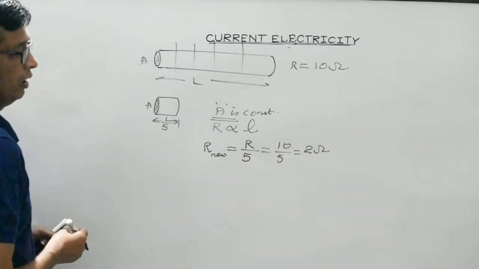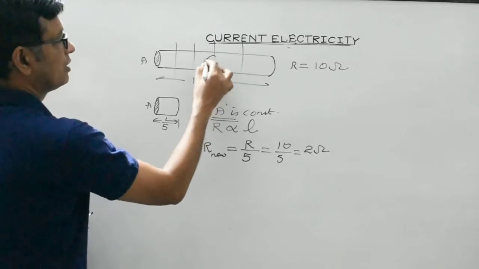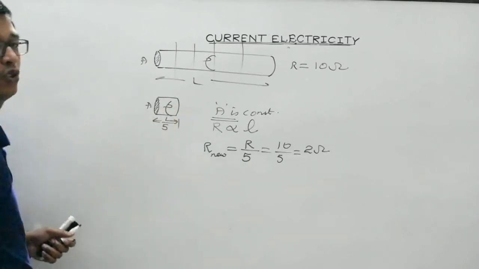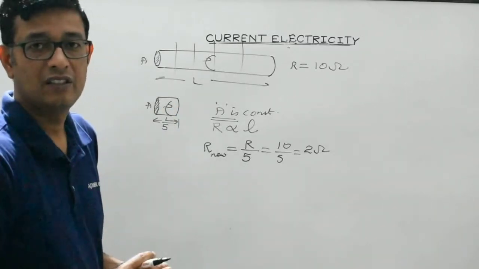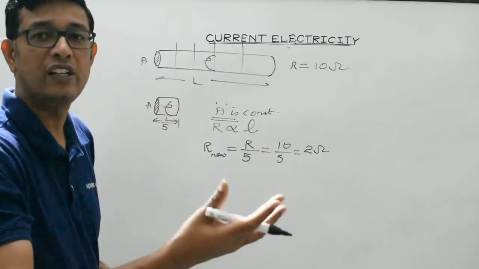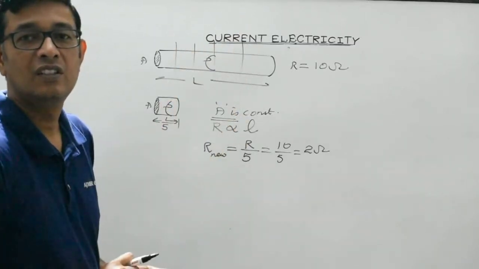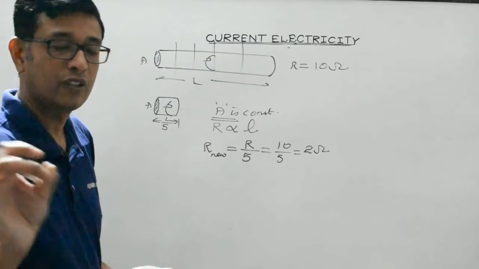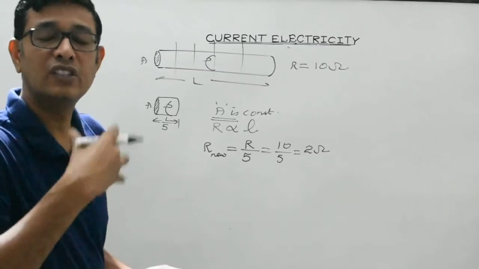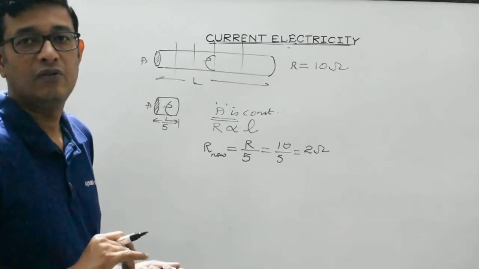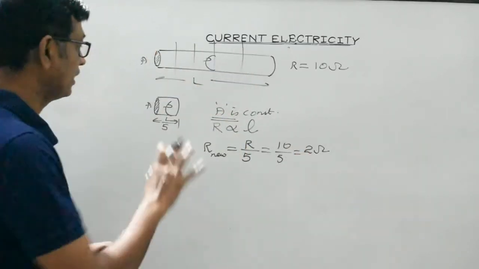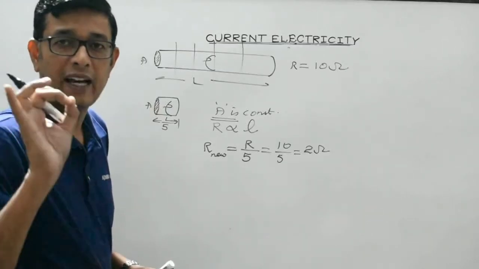Right? What about resistivity? Now suppose the resistivity of the original wire is rho. Now this part, it is made up of the same material obviously. So the resistivity will remain constant. It won't depend upon the dimensions, because when there is a change in the dimension, the resistance will also change, so that the ratio always remains constant. So rho, which is the resistivity of a given material, only and only depends upon the nature of the material of the conductor and the physical conditions like temperature. With the increase in the temperature, the resistivity or resistance also increases, right? So resistivity is independent of the dimensions of the conductor.